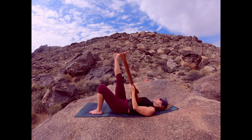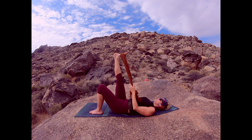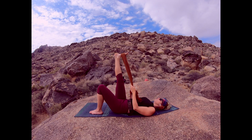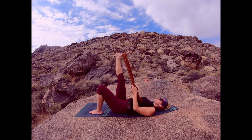Bringing that foot towards the sky. Trying to align it right over the hip. And bringing some gentle pressure down. And breathe. And now setting up for reclining pigeon on the other side.